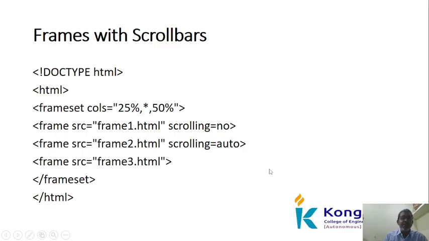Before I execute, I'm giving the scrolling for frame one and frame two, frame source equal to frame1.html. Scrolling no means it doesn't provide any scrolling, and if nothing is given, it is automatically considered as no. If you give auto, then depending upon the user content, scrolling is automatically enabled.